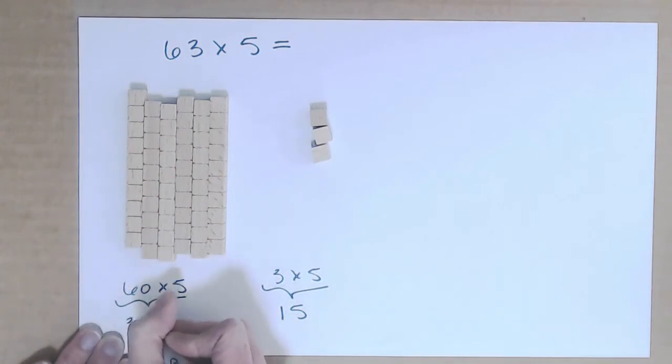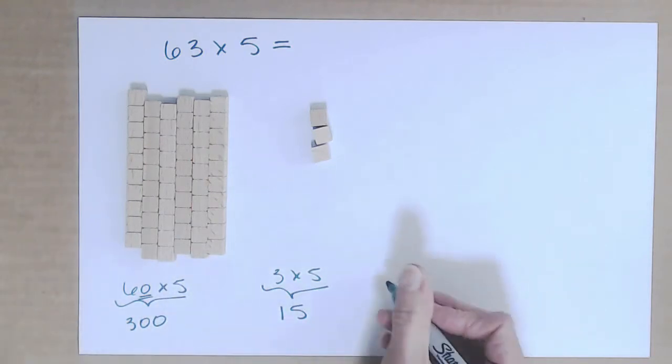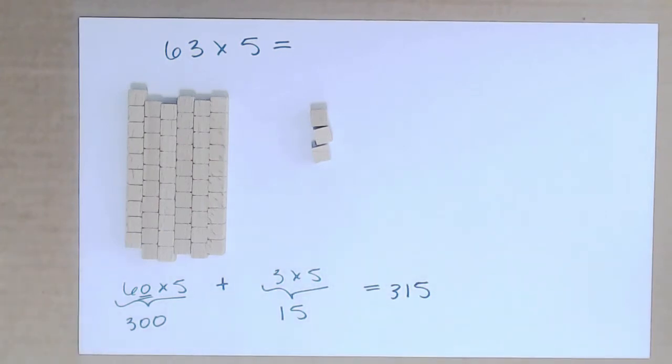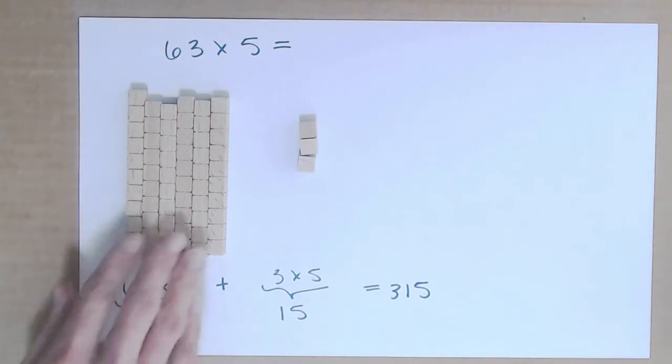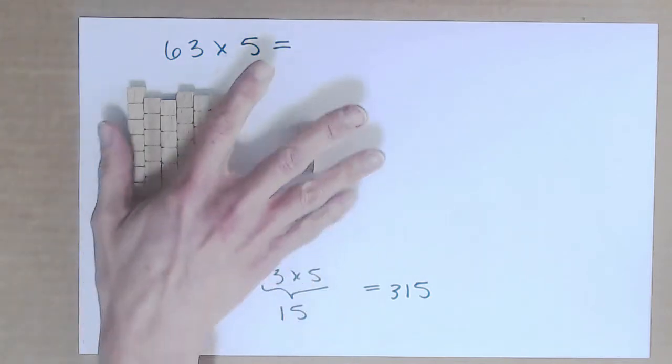6 times 5 is 30, plus my 0 is 300. So I add them together, and I get 315. So just to review in your head, you see this problem on the sprint, 63 times 5. You think 60 times 5 is 300, 3 times 5 is 15, 300 plus 15 is 315. And what you're really just doing here is using that distributive property like I illustrated, and you're thinking about the place value. You're thinking about the 6 as the 60 and the 3 as just 3 ones. So we'll do one more problem.